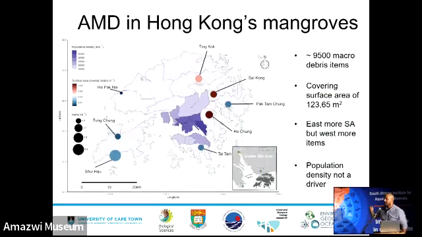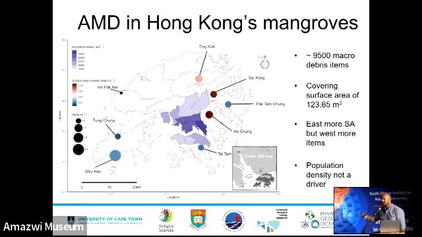So we wanted to know, what effect is this urban population having on environmental marine debris leakage? So we looked at 8 mangroves, 5 on the east and 3 on the west. And what we found was that there's a spatial variation in the amount of marine debris that's getting deposited in these mangroves. Firstly, the East Coast is getting more debris, larger debris, which means that the surface area covered by debris in these mangroves is larger than the West. But the West Coast is getting more items, which means that the items are just becoming smaller and smaller.